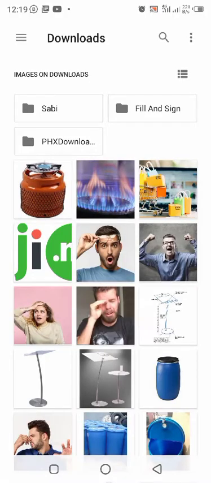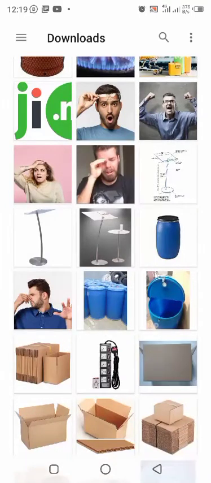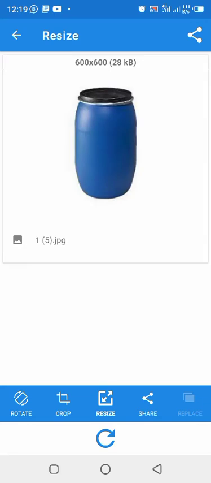So you select the photo from your gallery. Now let's say this is the photo, for example, whose size was small. You can look at this size. This is 600 by 600, you can see it here, and that is 28 kilobytes. Very small in size. Now you can change the size to either 300 by 300 or 1800 by 1800, as the case may be, required by the site you want to use it for.